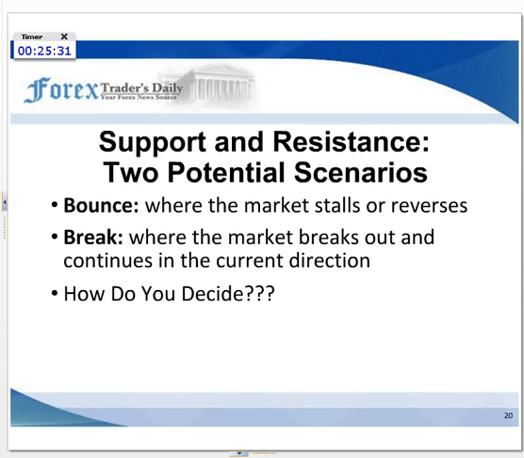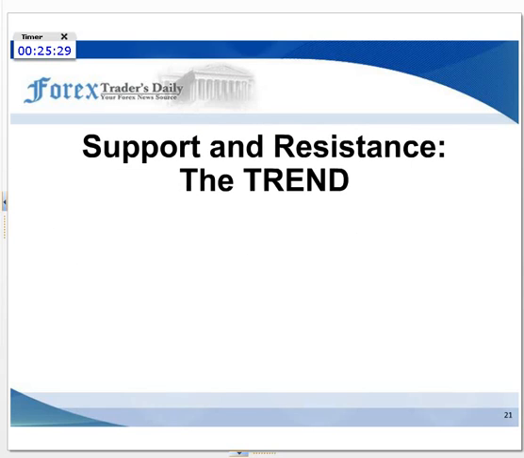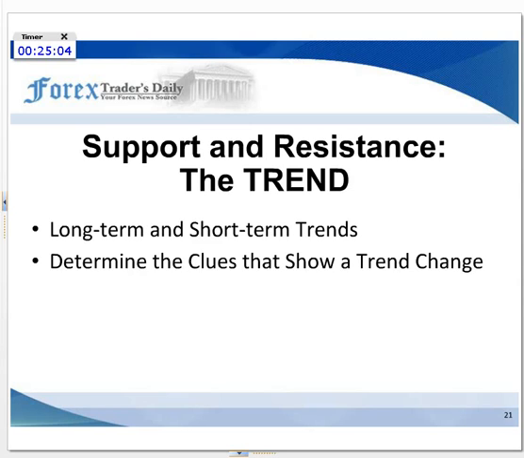So let's talk a little bit about that trend. Of course, trends are important. Trends are the overall direction a price is consistently moving over time. And there are, of course, short-term trends, long-term trends, and medium-term trends. But the one thing I can tell you for sure about trends is that trends can and will change. And of course, it's going to be important for us to be able to recognize clues to those trend changes and the point when that trend changes.